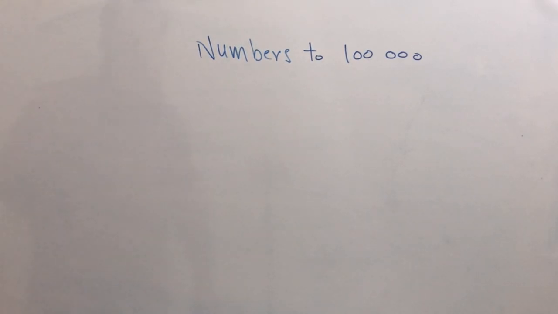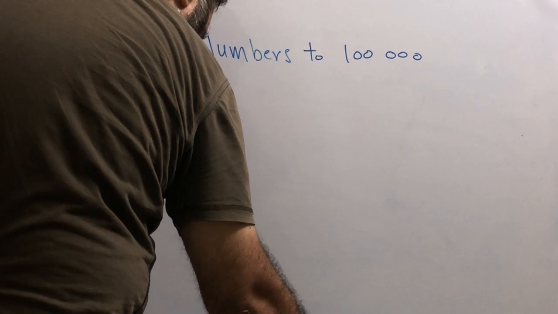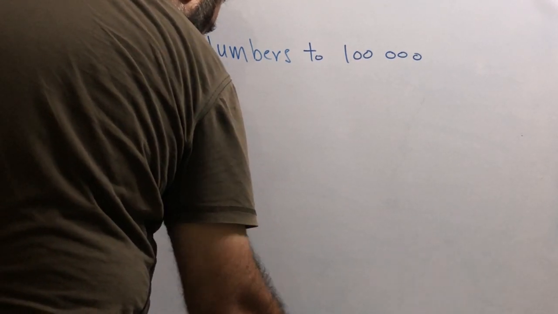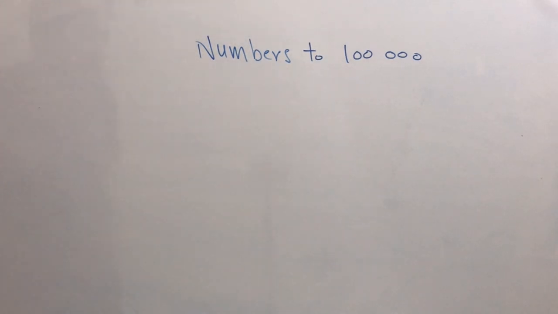Bismillahirrahmanirrahim. Today we are starting mathematics, Primary Mathematics New Syllabus, Oxford Second Edition. This is for grade 4. We will be starting from chapter 1. The name of the chapter is Numbers to 100,000.